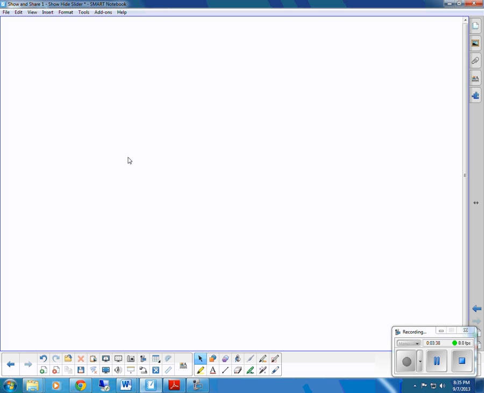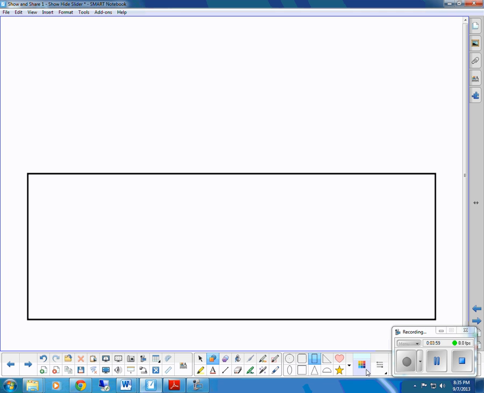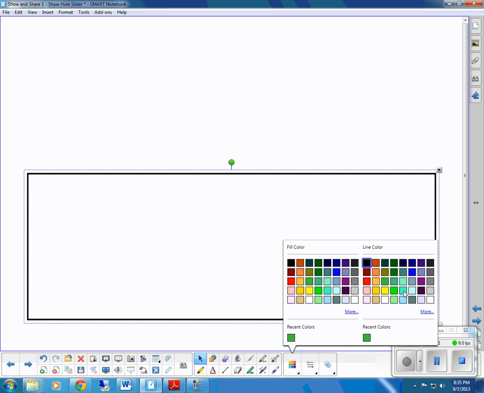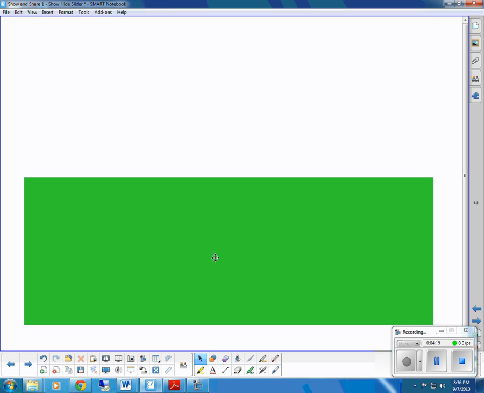What I'm going to do here is actually give a little tutorial on how to do that, and then I'll show what you need to do for the process itself. So the first thing I'm going to do is click on my shape tool. I'm going to get a rectangle and make a big rectangle. I'm going to fill that rectangle with some color. How about, my wife can hear me right now, so I'll say green. The fill is green and the line is green. I didn't select the shape, that's why it didn't work. So now that I do, I'll make the fill green and the line green. Now I have a big green rectangle.